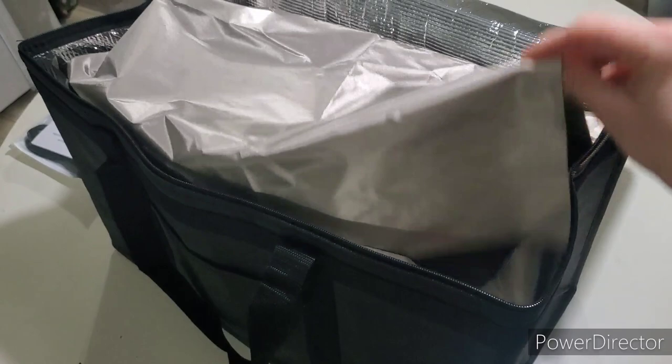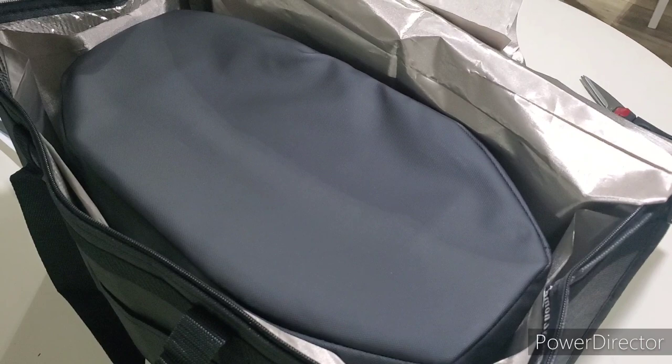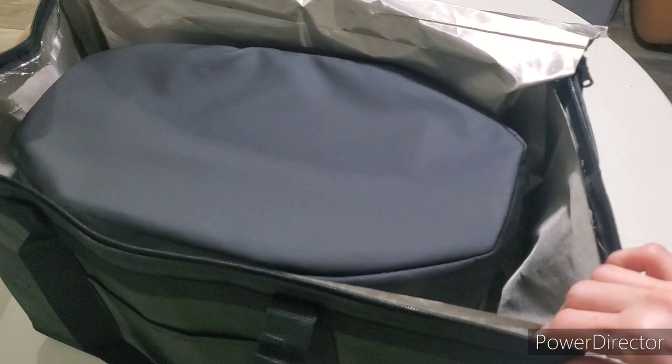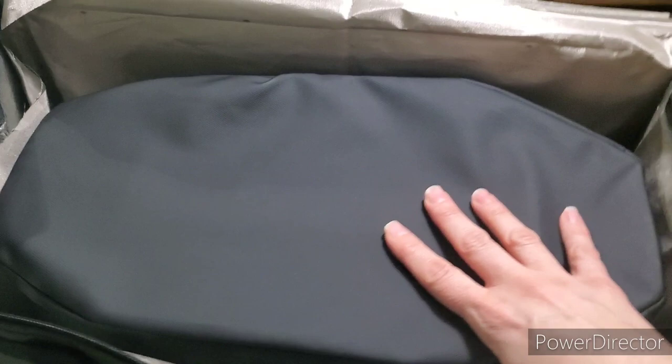But let me know in the comments down below if you can think of a way to secure this material over the top. And I think I'm going to copy this same exact pattern that I created with my last package of Faraday material and just do a double layer, double insulation. I think it's better to be safe than sorry. I don't know exactly how well one layer will do, so I'm going to do a double layer of the same exact thing. And yeah, I think it's pretty good.